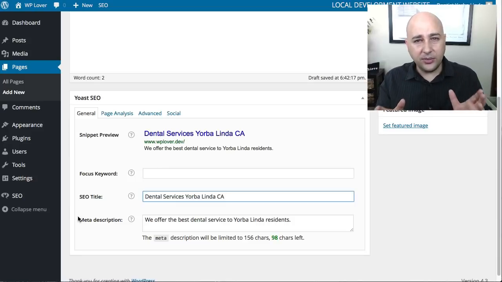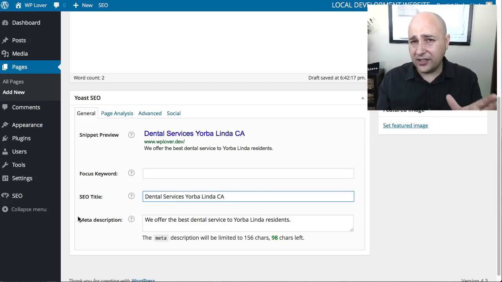So if Google comes to this page and you have all that info properly in there, what do you think Google's going to think your page is about? Pediatric dental services city name, right? So that's the whole point of on-page SEO and a plugin like Yoast, is to fill out all this information, identify what your keyword phrase is, and use it.